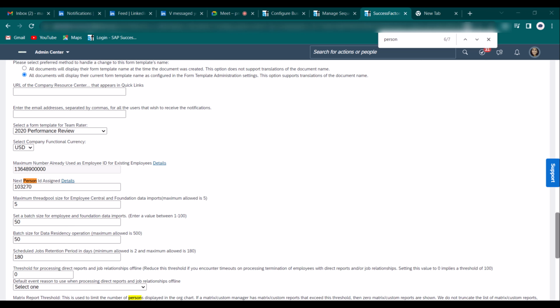And hybrid means, sorry, this is the hybrid model. In side by side HCM, for example, you are running some talent modules on SuccessFactors, and for core employee related data you are using HCM. And hybrid is when you are running everything on Employee Central, and just for payroll you are running payroll on HCM, or sometimes running time management, or sometimes not. This is the hybrid model.